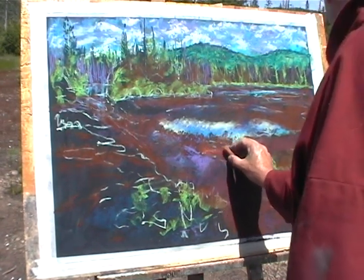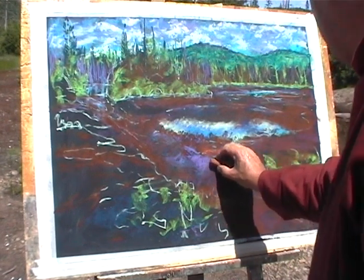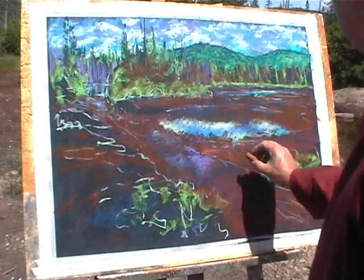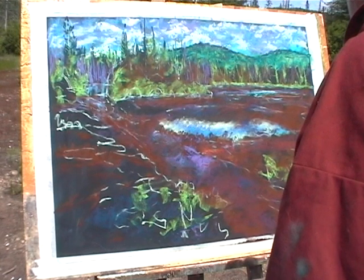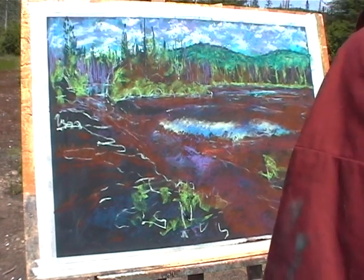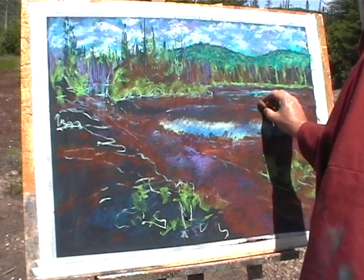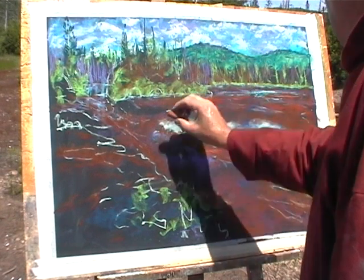And it's like anything, it's the opposites in life. If you want something to look rougher, then you make something smoother next to it. If you want something cooler, then you add something warmer next to it. So if I want this to look a cooler brown, then I add a slightly warmer orange around it. You see how that pushes that back then?